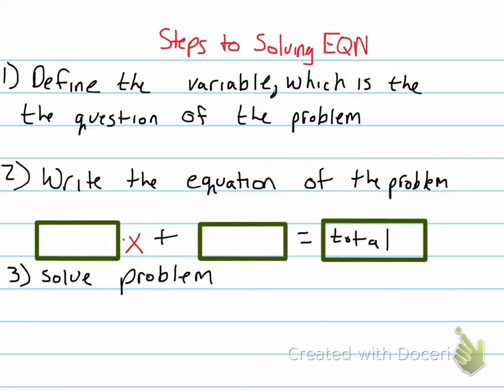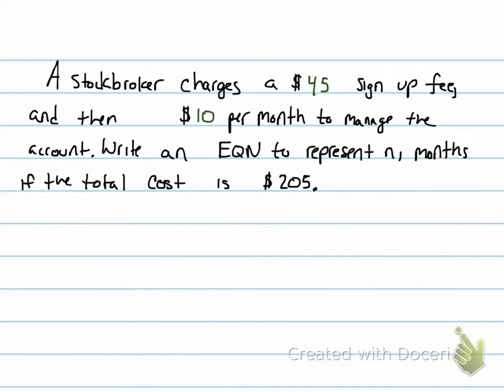I'd like you guys to take down these steps to solve an equation. This should help you with writing equations later. Now number 2 has an example. It's not always the case, and we haven't gotten to 3 yet. But these are normally the 3 steps. If you define your variable, it'll be a lot easier. So let's try this one. I'll pause here.